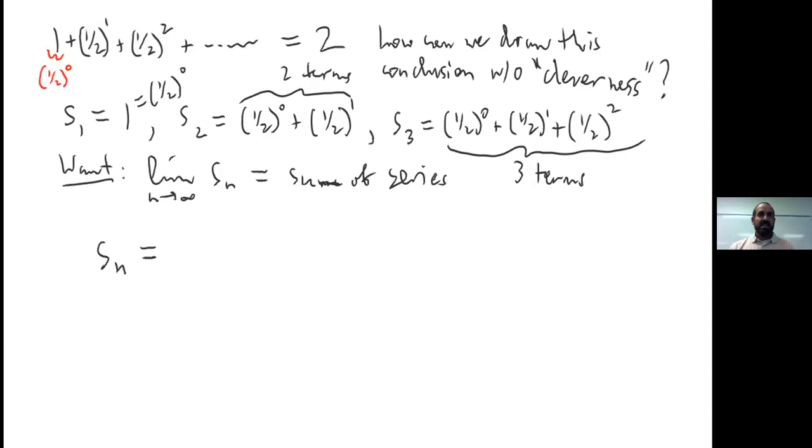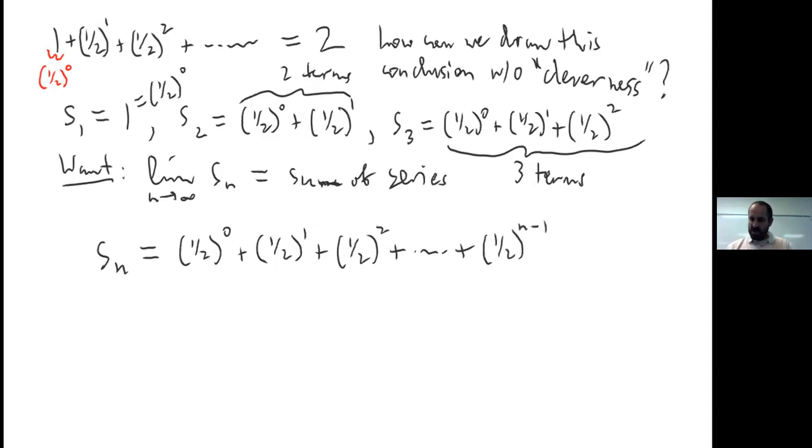So Sn, the nth partial sum, is going to be 1/2 to the 0 plus 1/2 to the 1 plus 1/2 to the 2 plus dot dot dot. I'm getting lazy here, but you know what dot dot dot means. That just means all the stuff in between, and then I stop at 1/2 raised to the n minus 1. That is the pattern that we observed in those little beginning cases. If we were at S sub 37 trillion, you would stop the powers at one less than 37 trillion, which, good luck trying to say what number that is. It's like 36 trillion, 999 billion, 999 million, 999,999. So we always stop one less than the actual partial sum index we're on.